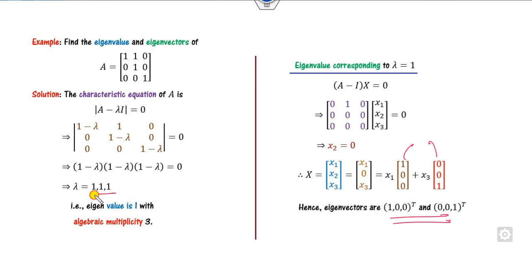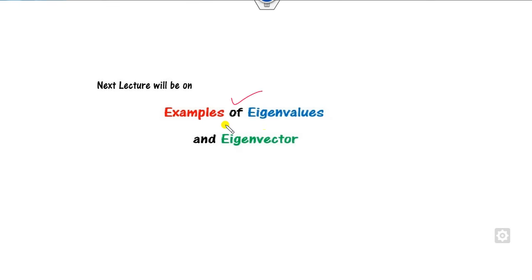Make sure these eigenvalues are three but they are not distinct. So the eigenvectors may or may not be linearly independent. Once the eigenvalues are distinct, the eigenvectors are always linearly independent. So these are the three simple examples. We will see more examples in our next lectures. We will solve 7 to 8 examples so that you can learn more.